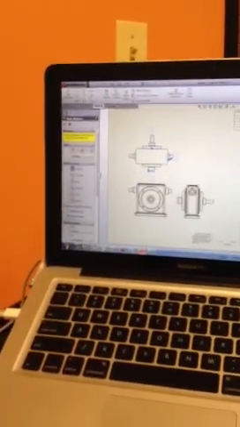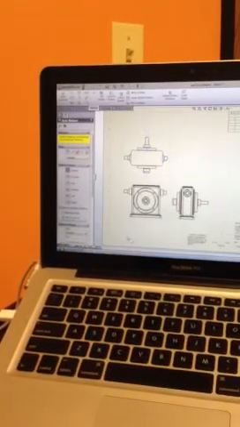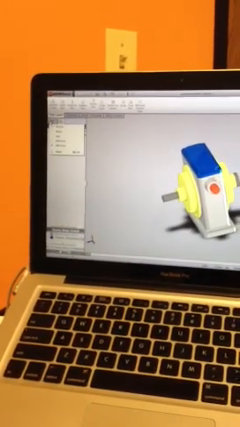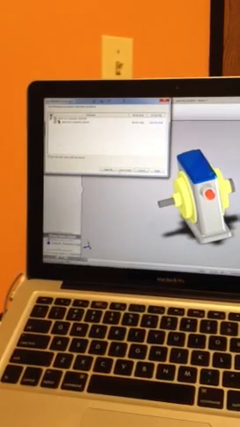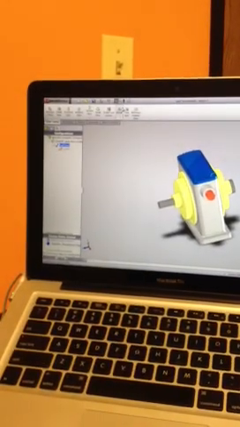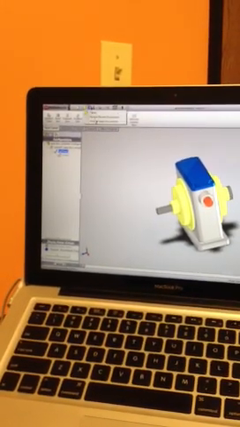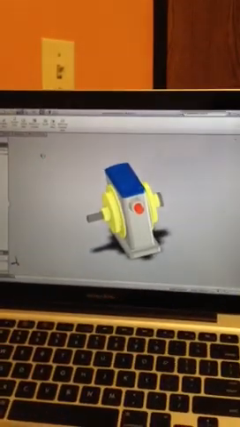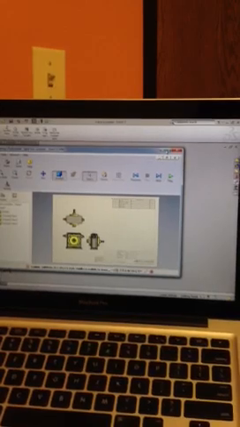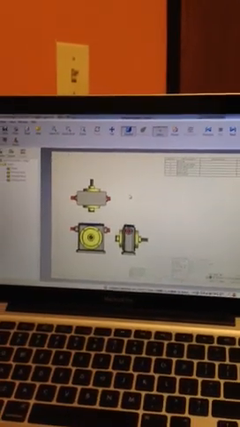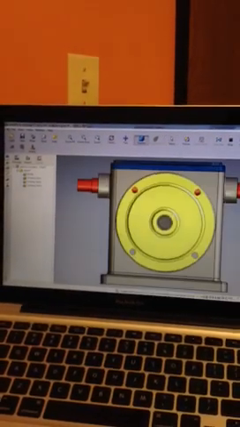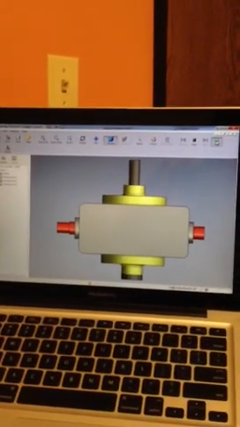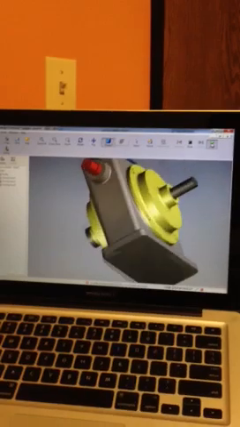Okay, so let's go back, let's do a couple other things. Let's take this assembly, and let's say we want to communicate this with the outside world in a secure format. So let's publish this as what we call an e-drawing file. And this allows us to publish this in a secure format that you can share with the outside world, and automatically saves the 2D and 3D data of that file, but without sending out any geometric information.